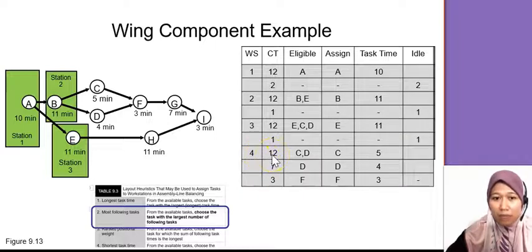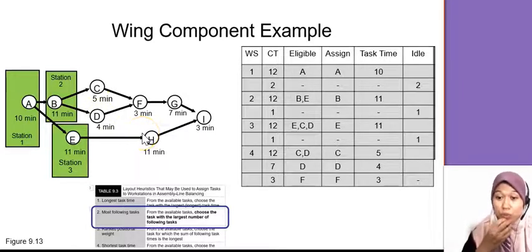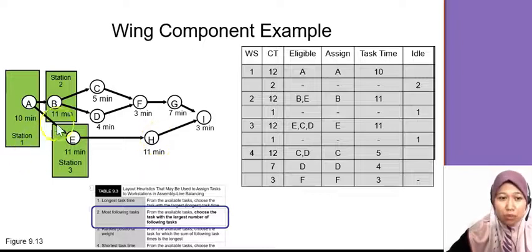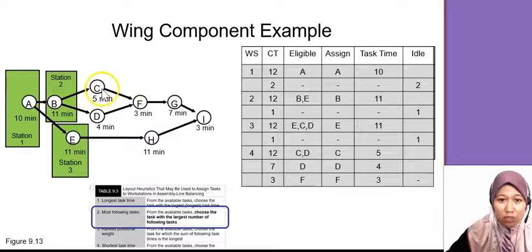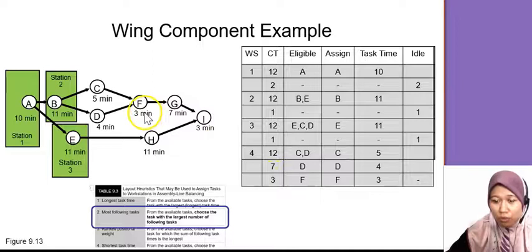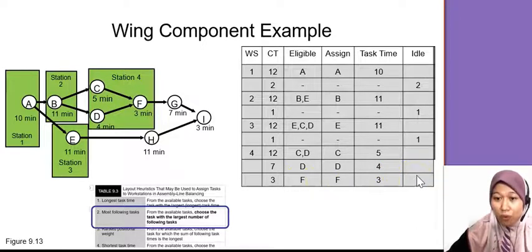Then I want to open the fourth one. Fourth one again, I start with 12 and then I got C, D, H. It's up to you. You can choose H if you want to. For me, I want to deal with this first. So I choose C. 5 and then balance 7. 12 minus 5, 7 and then D, 4. Balance 3. As well, I take this one also, so no waste. I put F there. So 3. There's no balance. So just nice. I complete workstation 4.